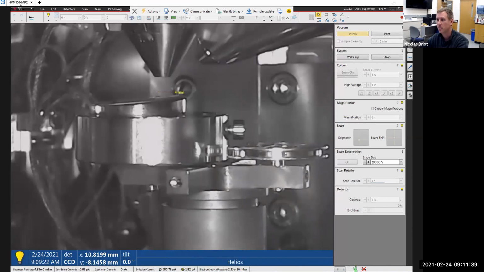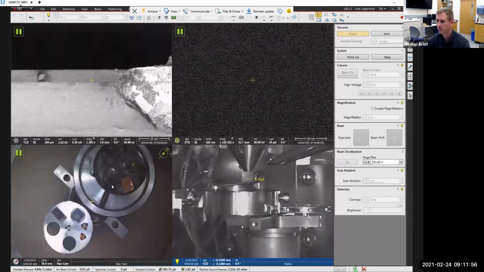I loaded some samples in there. One of your samples, of course, and then I have also a basic alignment sample that we get with the instrument. I just want to start with that because it's easier to explain how the SEM works. And then we also have a top view. It's a photo I took before that helps you navigate from sample to sample or region to region.